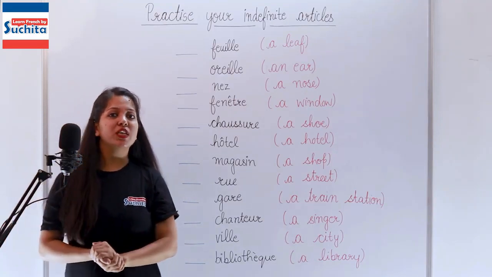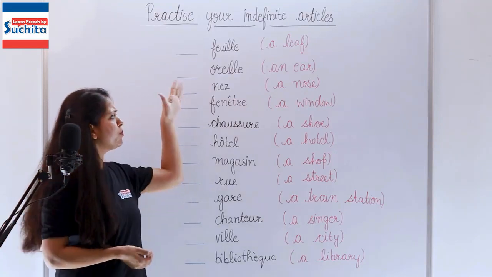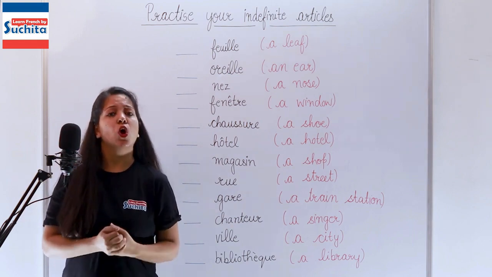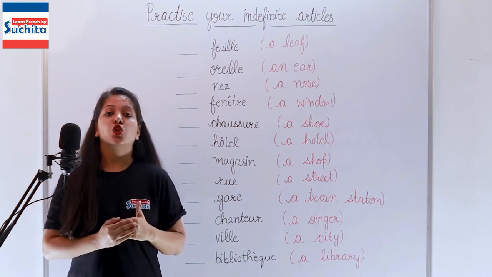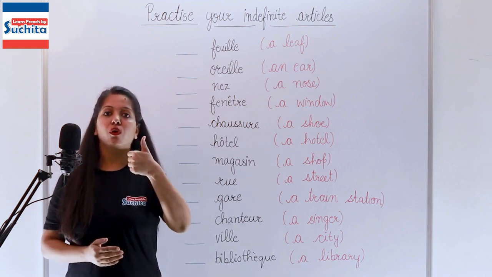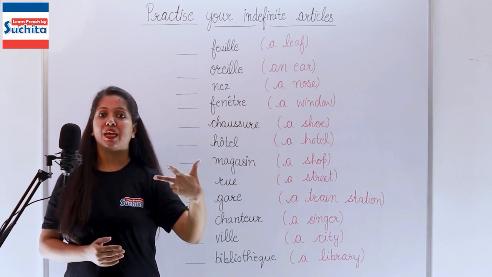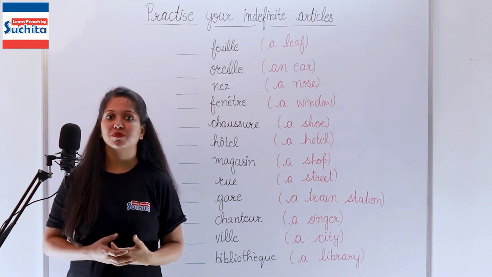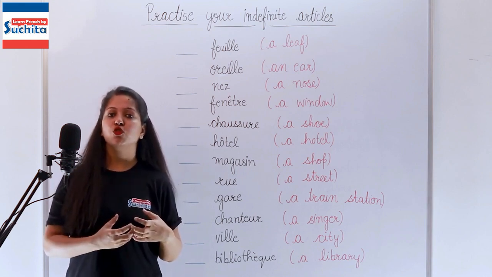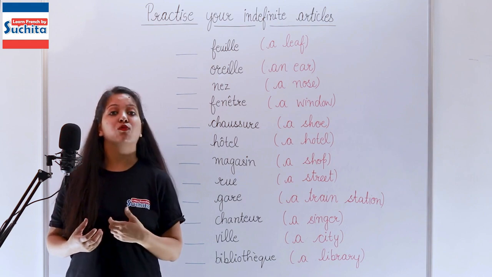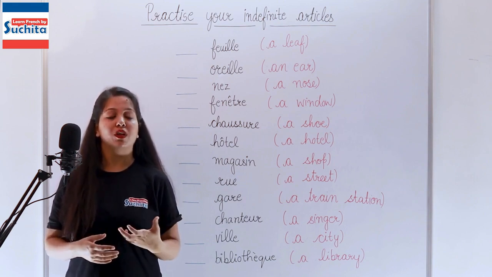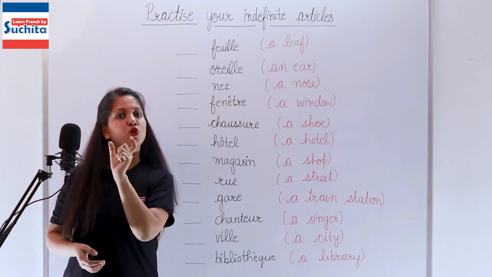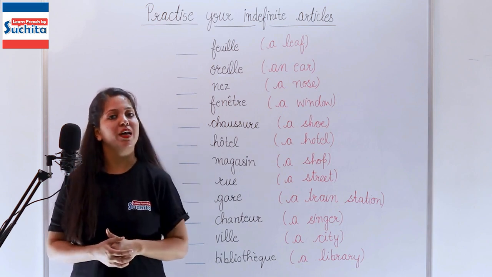Okay, so let's just start with the video, and first, before we practice the indefinite articles, I would like to give you a recap of what we learned in the previous video. Okay, now there are 3 indefinite articles in French. Un, une, des. So all the objects in French are gender based. Okay, now the article that we have to use according to the object, that would be either masculine or feminine or plural. So we have to look at the object. Is it masculine? Is it singular? Is it plural? We have to look at that first, and then accordingly we have to put our article.